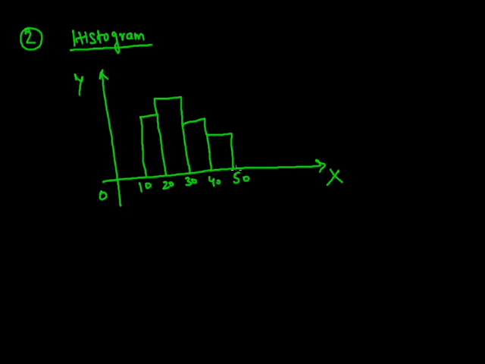And again, the bars which we are making will be the same, like the class intervals or discrete values, let's say observations, will be on the x-axis, and frequency, or we can take number of students sometimes, will be taken on the y-axis. Then only we'll get the vertical bars. Otherwise, we'll get the horizontal bars. So in this way, we make the histogram.